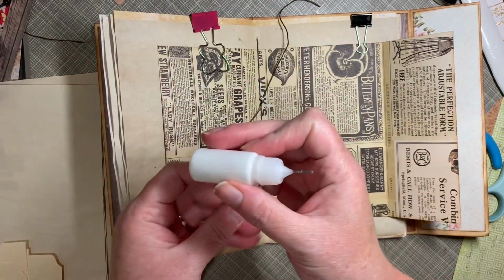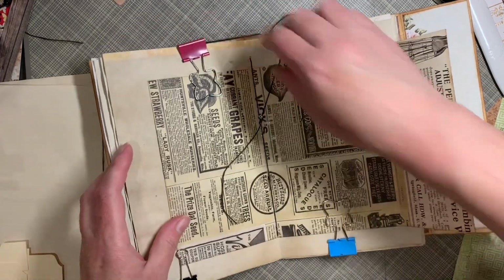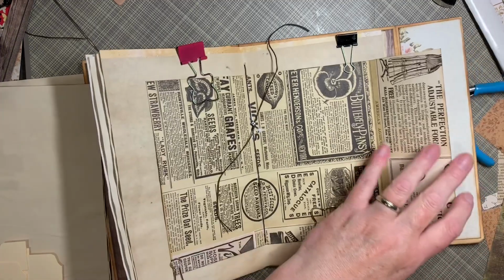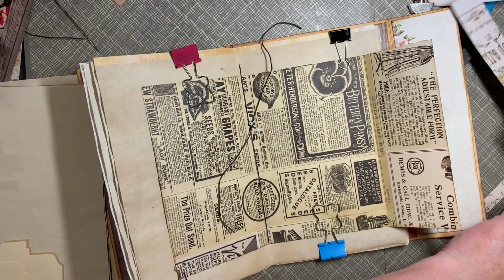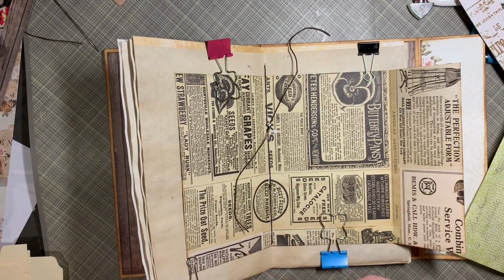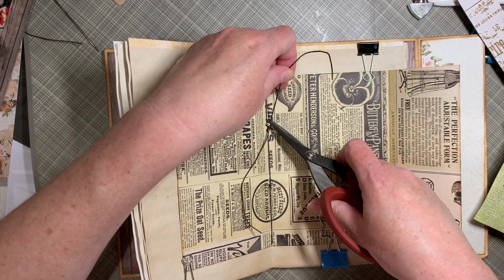I need my good scissors to cut this thread. I'm trying to put my cap back on. I have an old architect desk and everything likes to roll forward. Scissors, scissors. Where are those Tim Holtz scissors at? Oh, see, I never used all that tea-dyed paper. Here we go. Snip my ends.